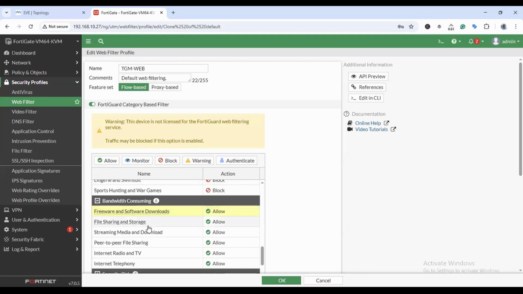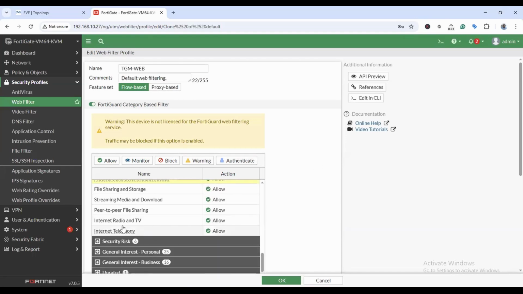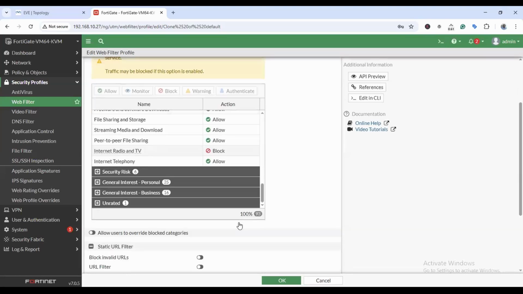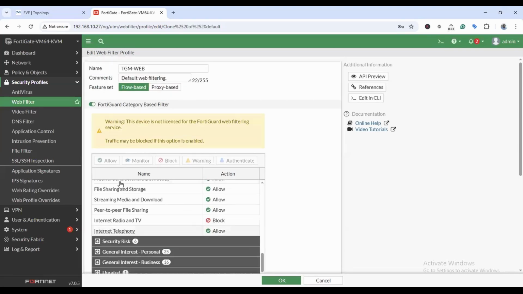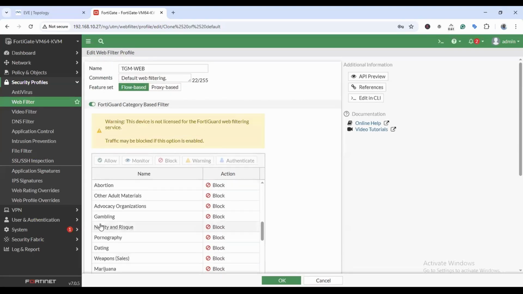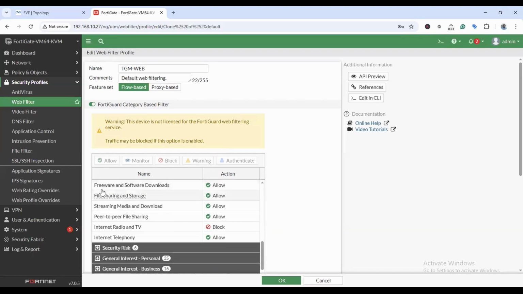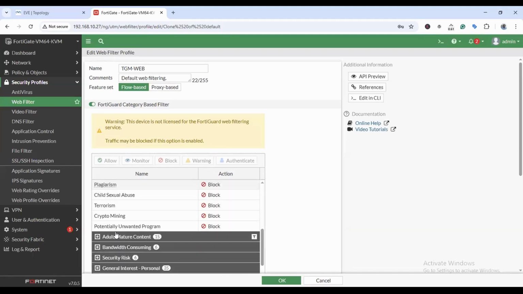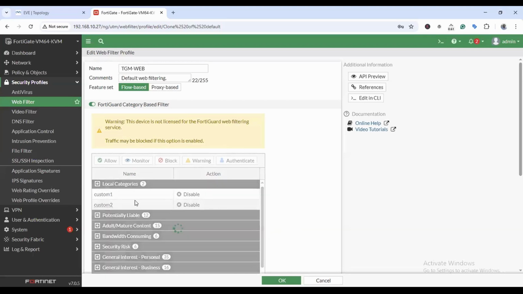That's how you can define it. Let's say I don't want any website with radio and TV, so I don't want to allow that. A lot of predefined categories are available. Let me click here.